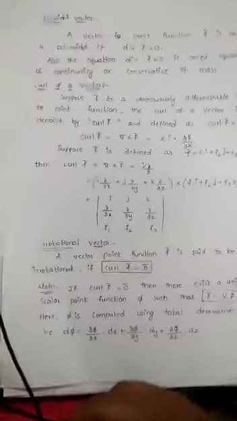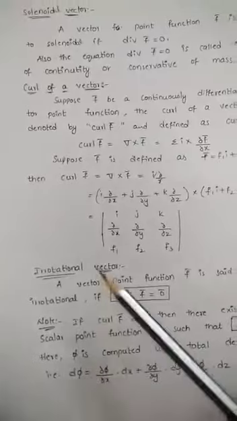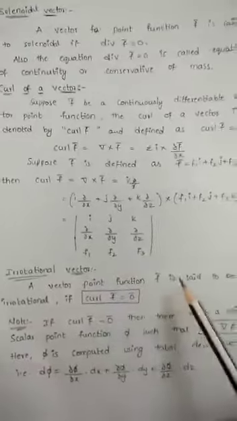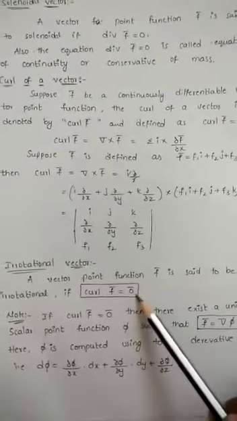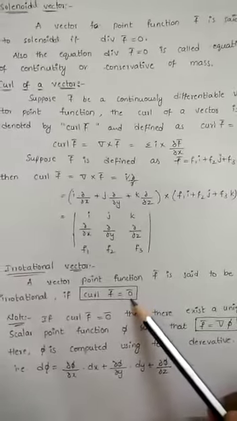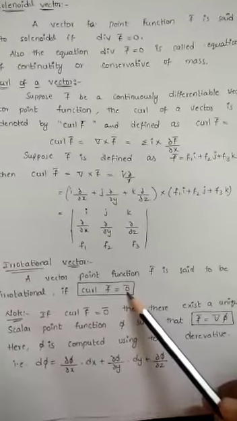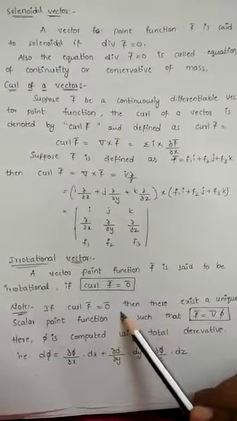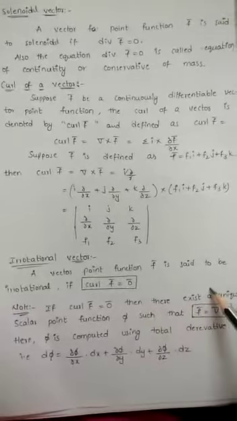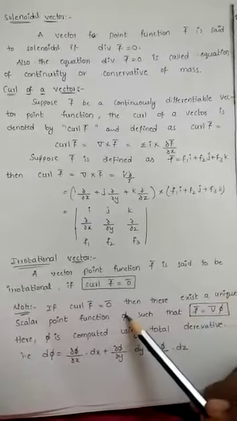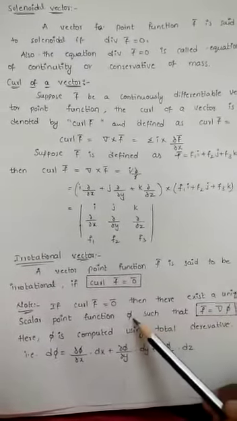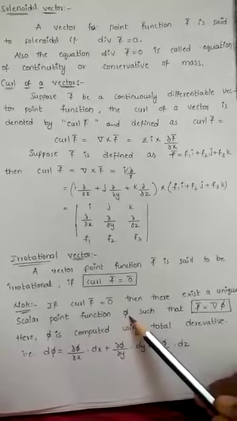Now coming to irrotational vector. Suppose div f bar is 0, then f bar is called solenoidal, and an irrotational vector is defined similarly. Whenever we find curl f bar is 0 bar, the result is always a vector 0 bar. 0 bar means null vector, that is 0i plus 0j plus 0k. If curl f bar equals 0 bar, then there is a unique relation with phi such that f bar equals del phi. What is phi here? Phi is nothing but a scalar potential function.